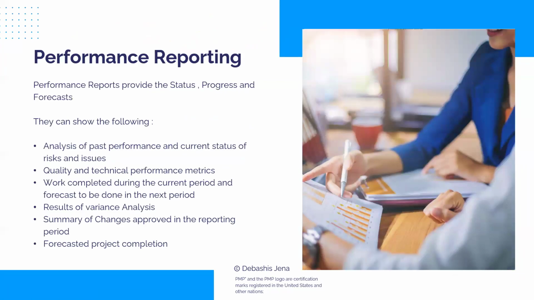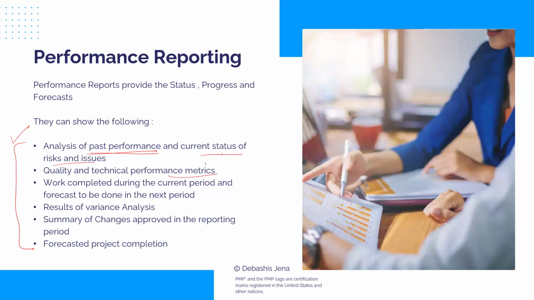Performance report. We generally prepare this and share. Generally, in a performance report, we would include these things. Have a look. We would include an analysis of the past performance. I mean, we'll provide a high level view of what has been the progress thus far. We'll start with that. Next, current status of issues and risks is generally included. You highlight what are the major risks which haven't been mitigated, issues that are burning, issues that are open. We would highlight them here.